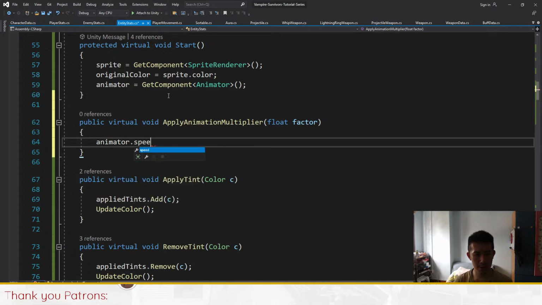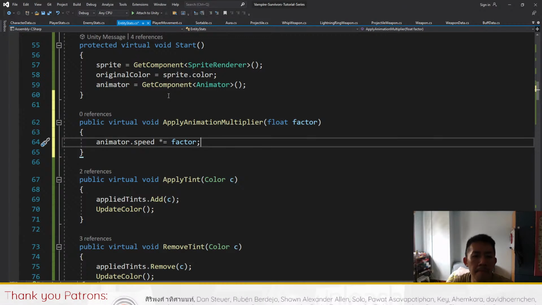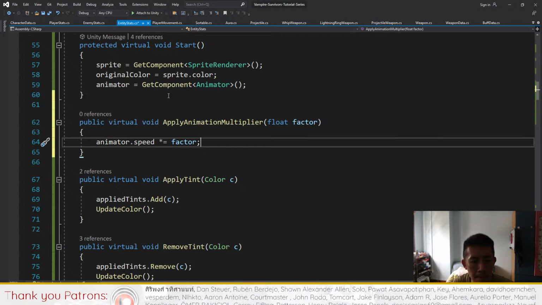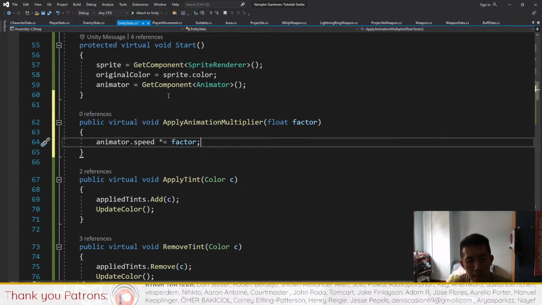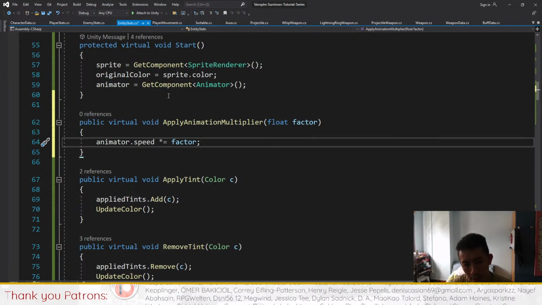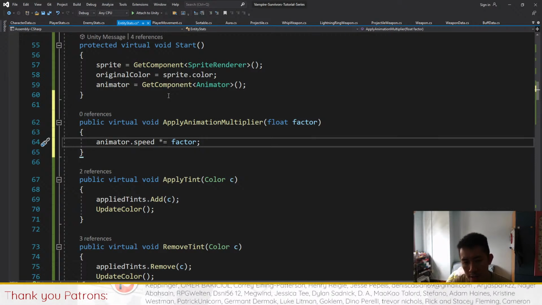Animator speed apply factor. But we have to make sure that the value never exceeds a certain amount.